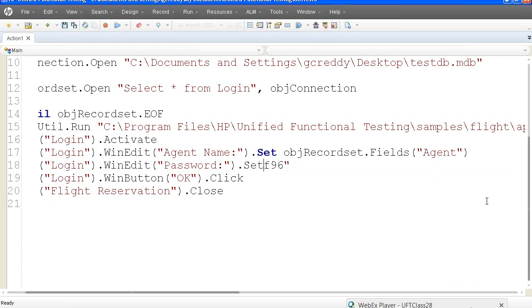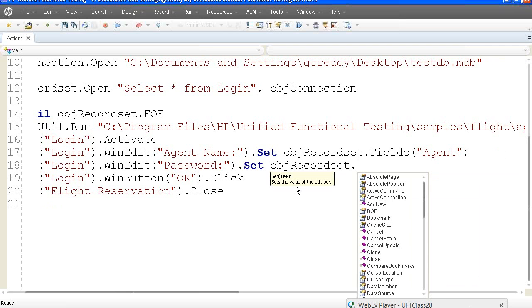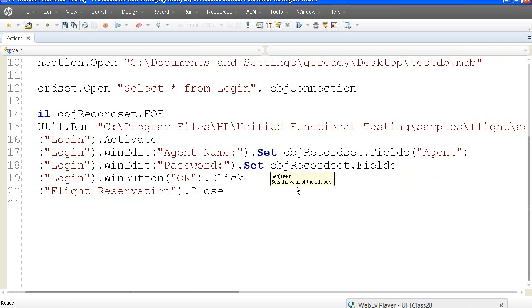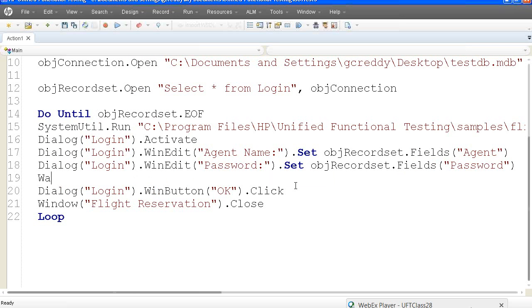Next, second field password: obj record set dot fields of password. If you want to observe the test data, insert a wait statement. It is optional.